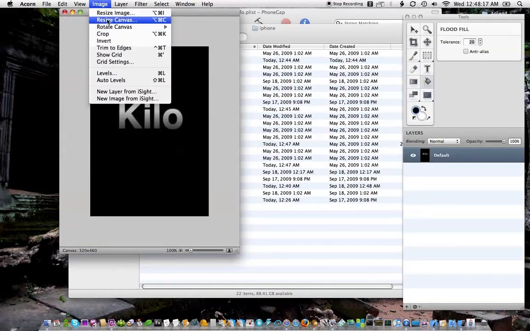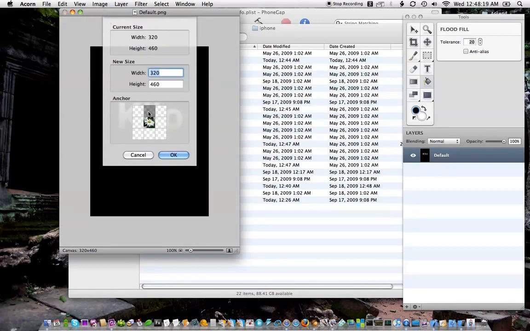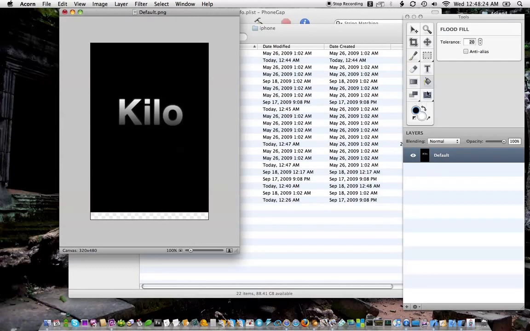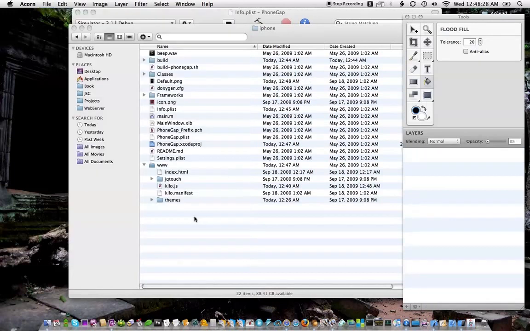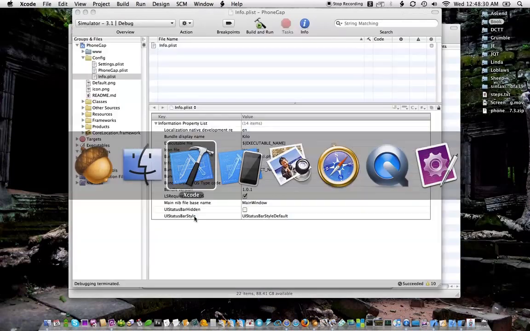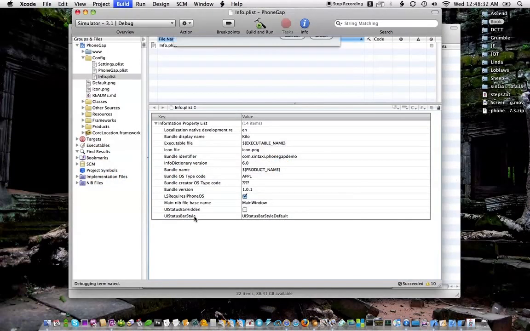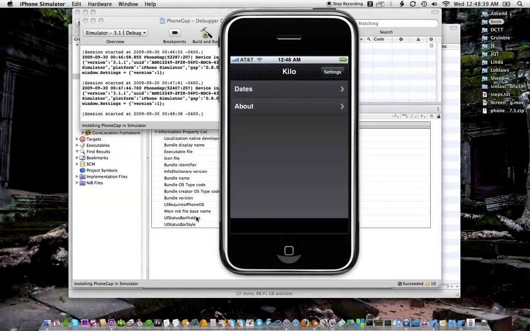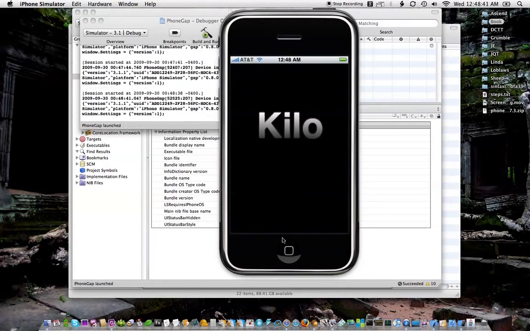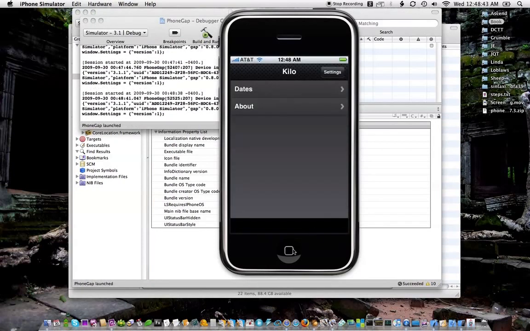Just resize the canvas to 480. Bing, bang, boom. Save, close, clean, build and run. So hopefully we won't see that white flash down at the bottom. There we go. No white flash.